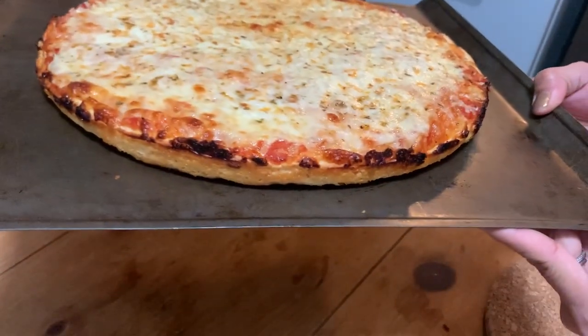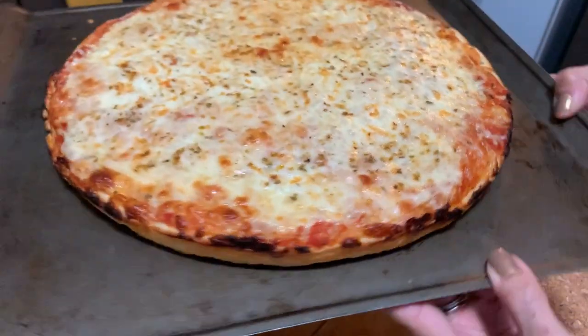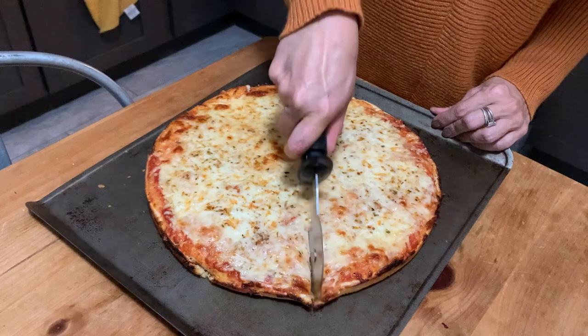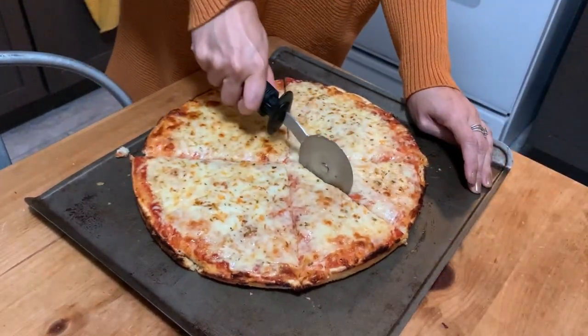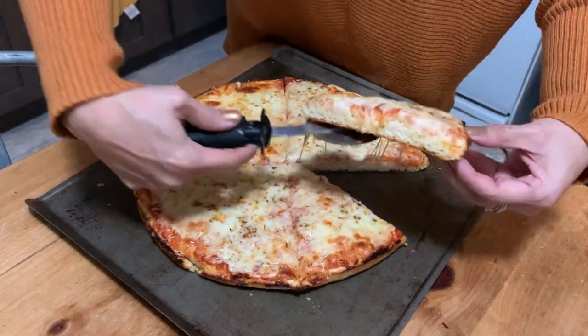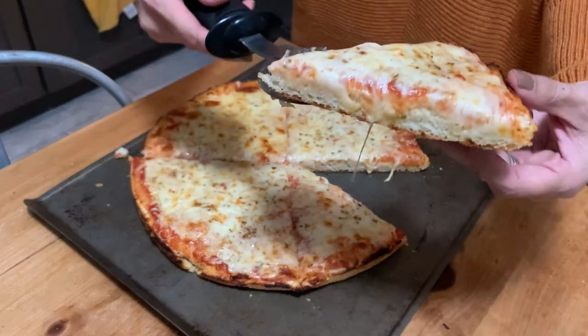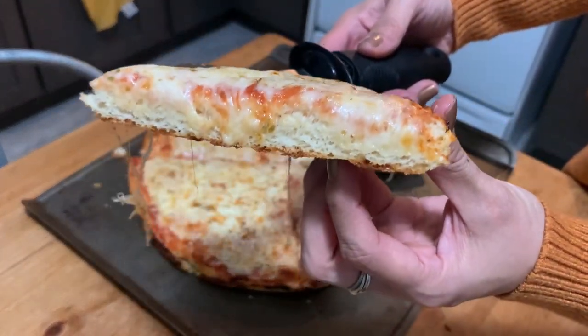The crust is nice and thick, just like you would expect a pan pizza. Got a bit of that burnt sauce and cheese on the side. I'm gonna slice it up here to show you what it looks like on the inside. And it is, again, nice and thick. I don't know if you caught a peek of the bottom, but it's also nice and brown. And look how thick that is, nice and fluffy and airy.